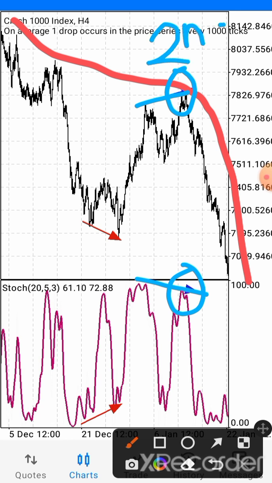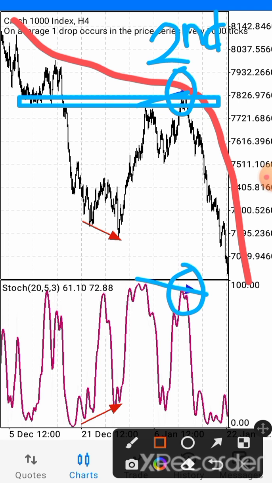Without the second leg, we wouldn't have known there's a divergence, by the way. And to further confirm this, you can also spot that this divergence took place at the previous zone, a previous support now turning into a resistance. So guys, this is how to actually spot divergence in the market. This is how to understand when price is going to reverse, and when price is going to continue a trend.